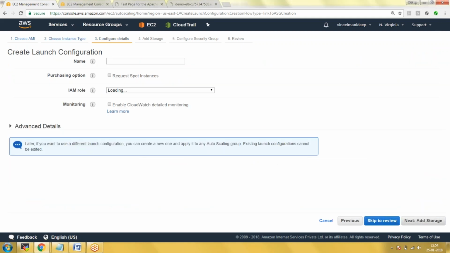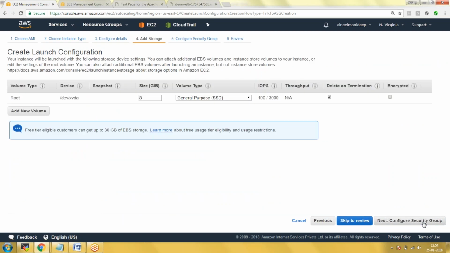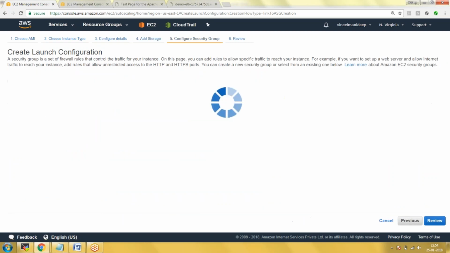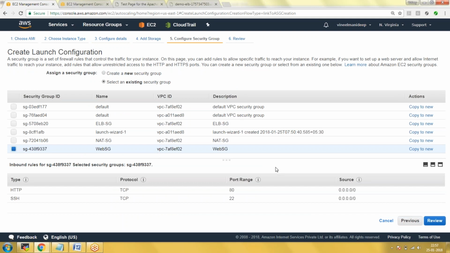T2 micro, and I want to name it as a demo launch configuration. If you want to attach some IAM role, or if you want to run some bootstrapping, you can add it, but we don't require it. It is a demo. 8 GB disk we need. I'm selecting existing security group, that is WebSG.